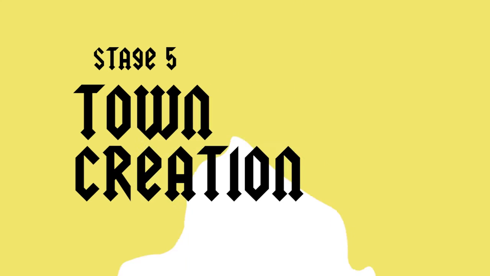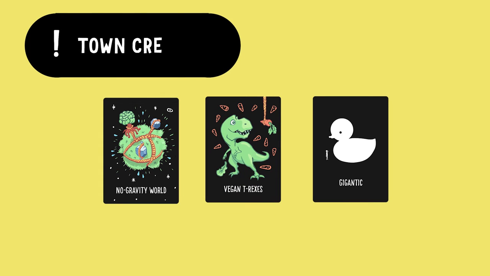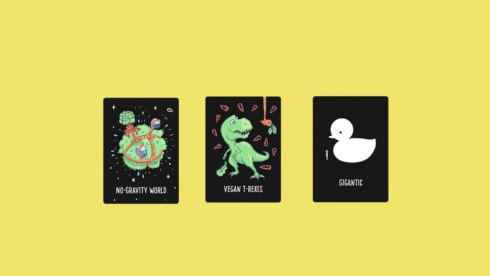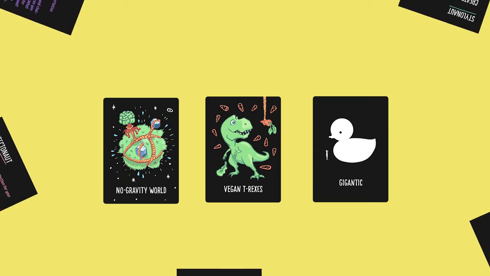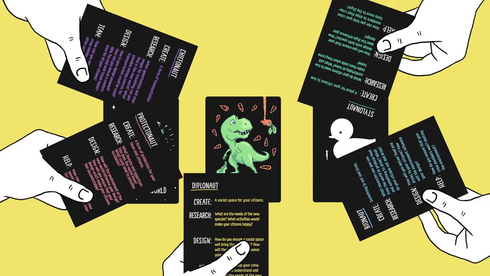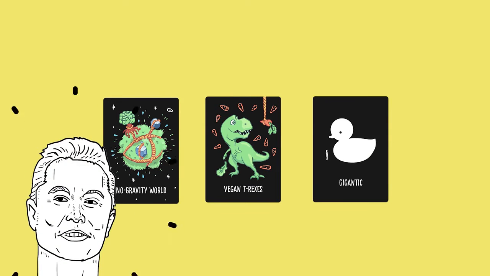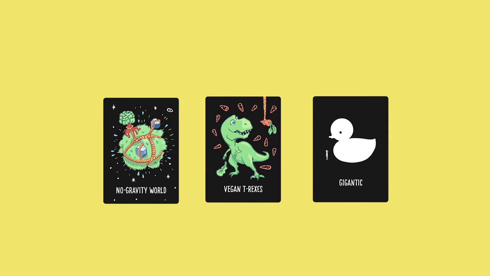Stage 5. Town creation. Now that you have your own world, species, and style card, it is time to create your new home for humanity. Make sure everyone is familiar with each other's missions. You can decide how you want to tackle the missions and bring them to life, be it together or independently, by drawing, negotiating, acting them out, or calling Elon for help. It is up to you.